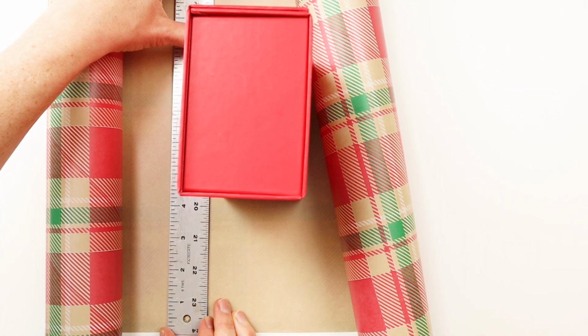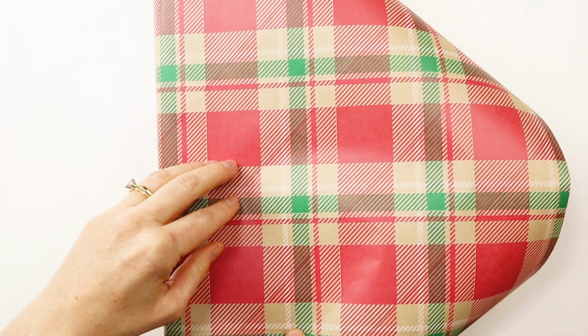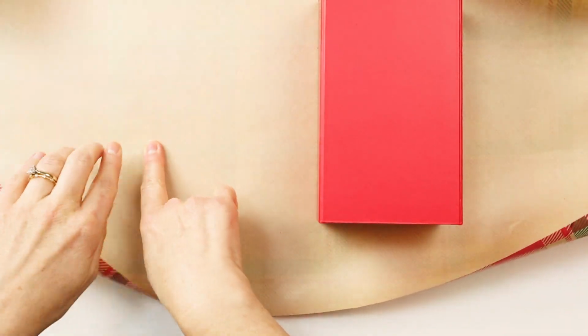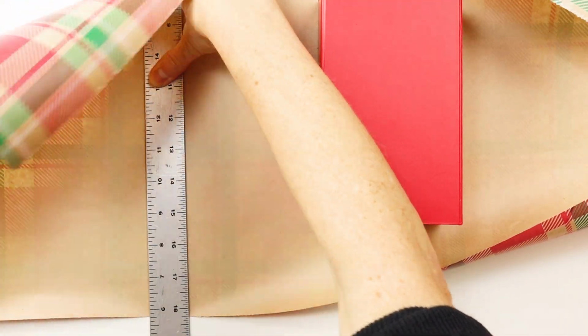I'm using a corkback metal ruler instead of scissors. When I hold the ruler down, I can just quickly tear the paper. Then I'm going to measure how long to cut it. I want to have maybe 3 or 4 inches of overlap. So I place my ruler down, and then I can tear the paper.